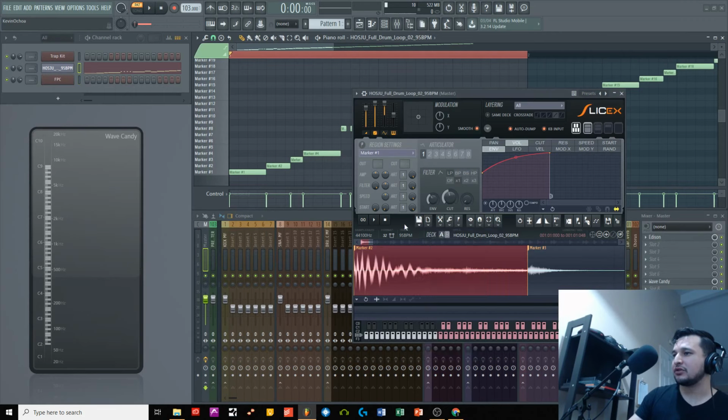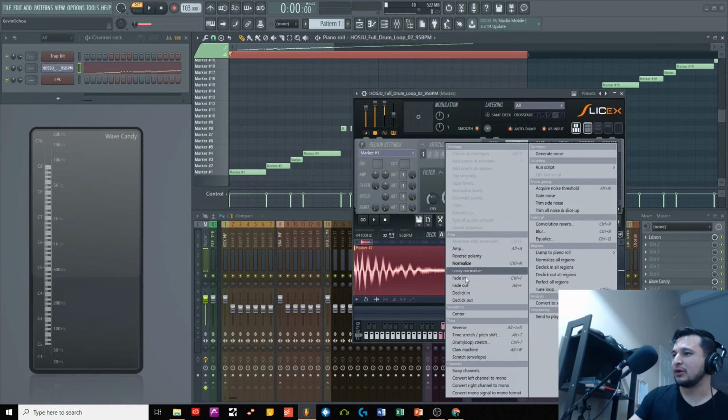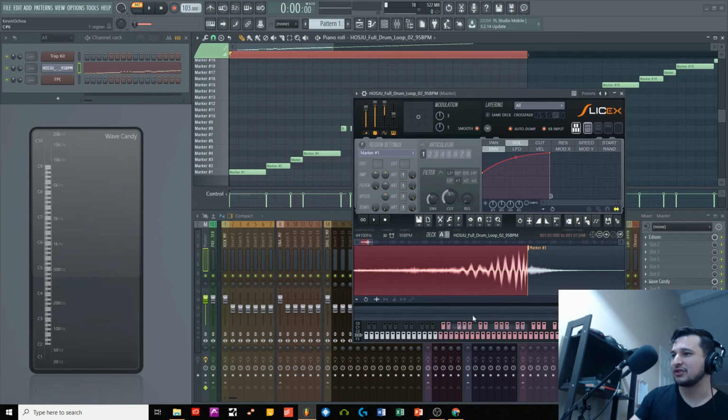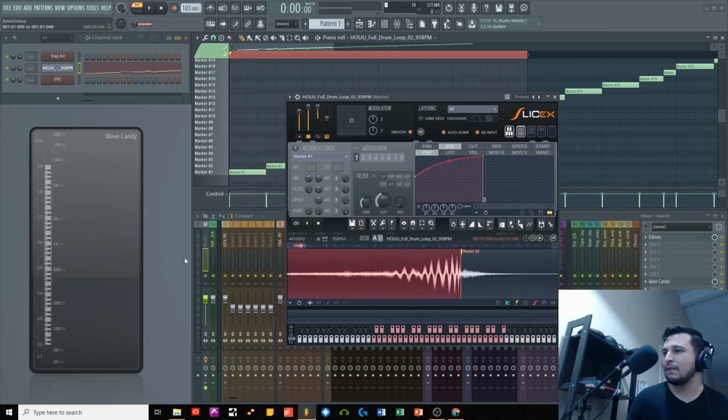Now there's other settings down here. Well, there's cut tools, normalize tools, centering tools, reversing tools. Let's say I want to reverse this. I can go ahead and do that.